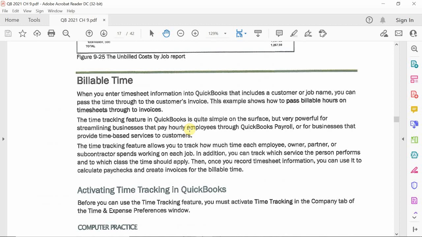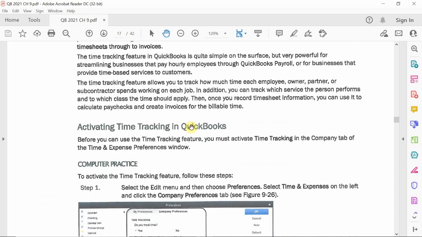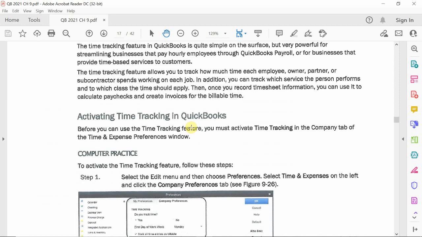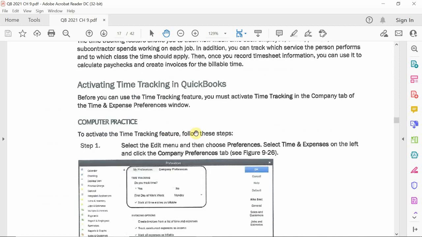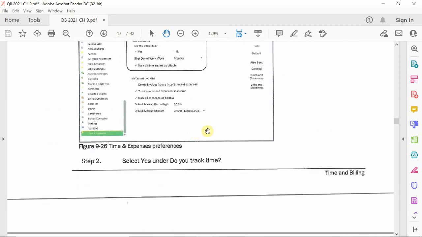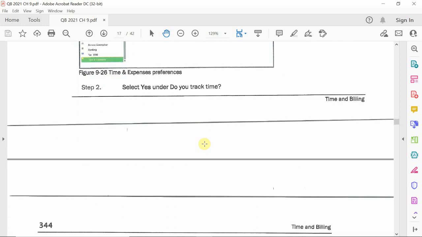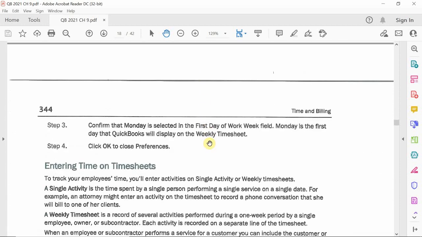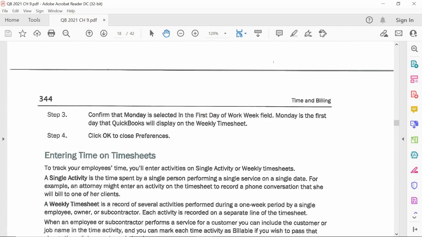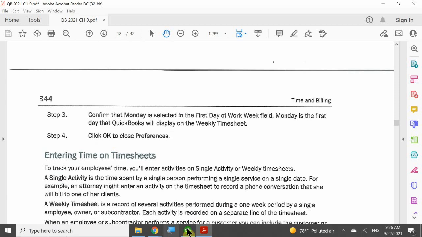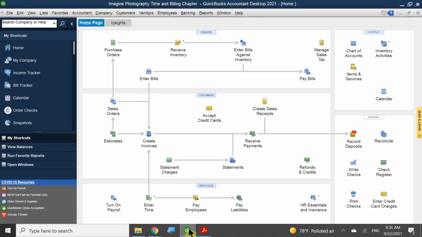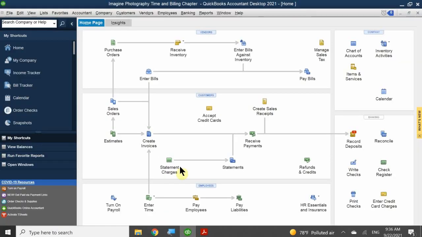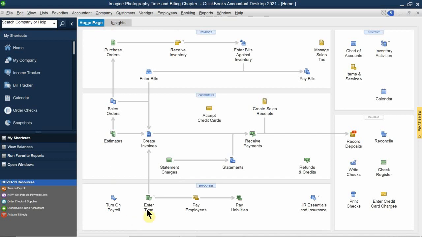So let's take a look at how we can use billable time features. So, activating time tracking. In this case, we have already done that, so you don't need to do that. We already took a look at that in the preferences. But in order for you to know that you have time active, on your home page you should see an enter time icon, okay?